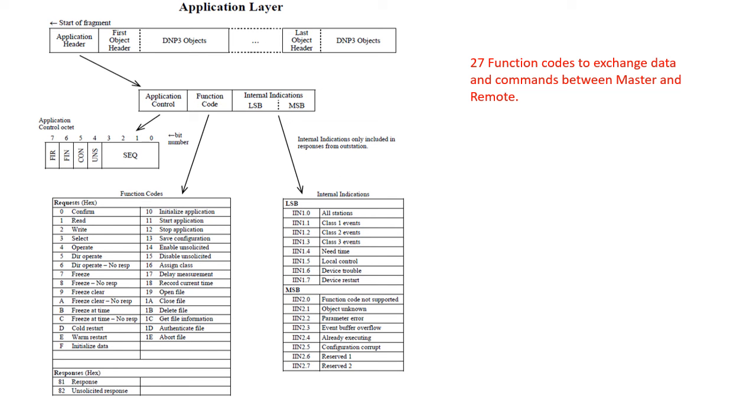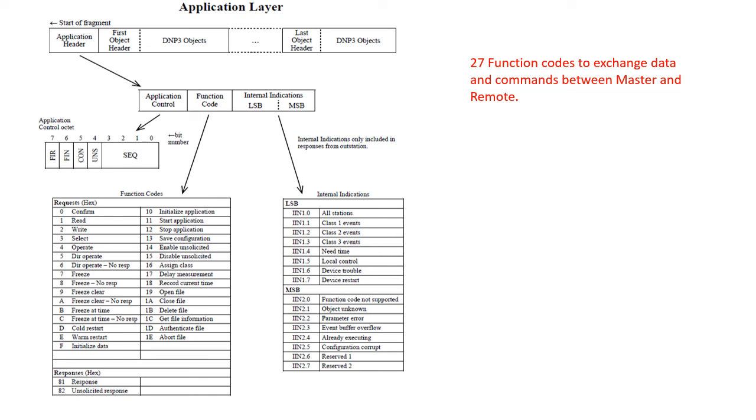The application layer consists of 27 basic function codes to exchange data and commands between the master and remotes. Some of these function codes enable a master to request and receive status information from the remote. Other function codes enable the master to change remote settings.